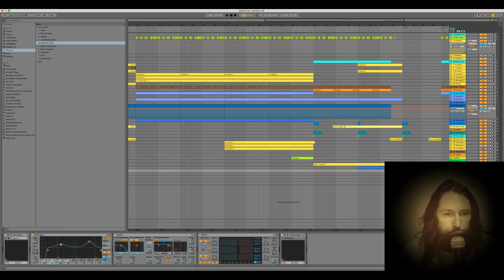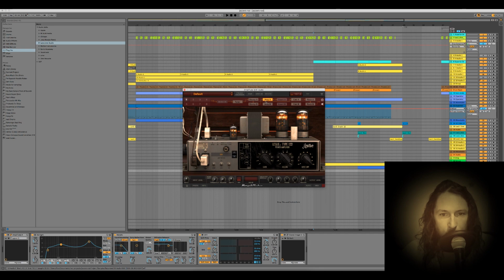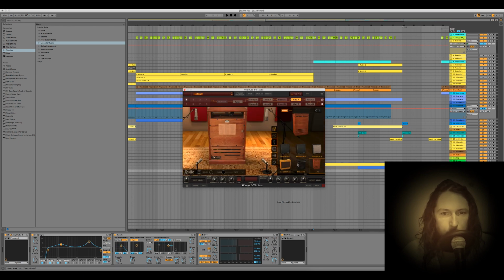This is Amplitude 4, which I'm starting to realize is my favorite. This is a plugin that you can just go full crazy. I mean, you have all of these amps. You choose the amp, and then you come here and you choose the cabinet. You choose the mic setup. It's just ridiculous. And I'll do a full tutorial on that at some point.